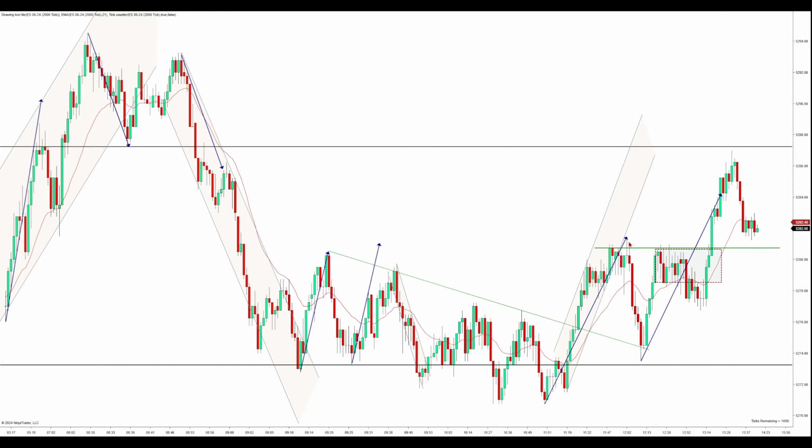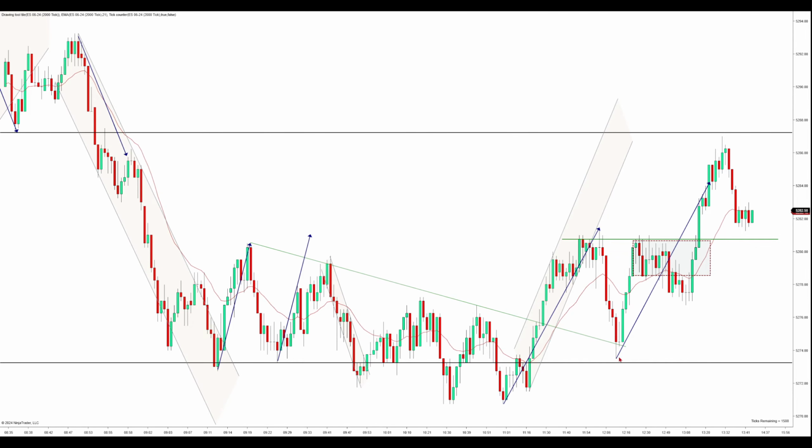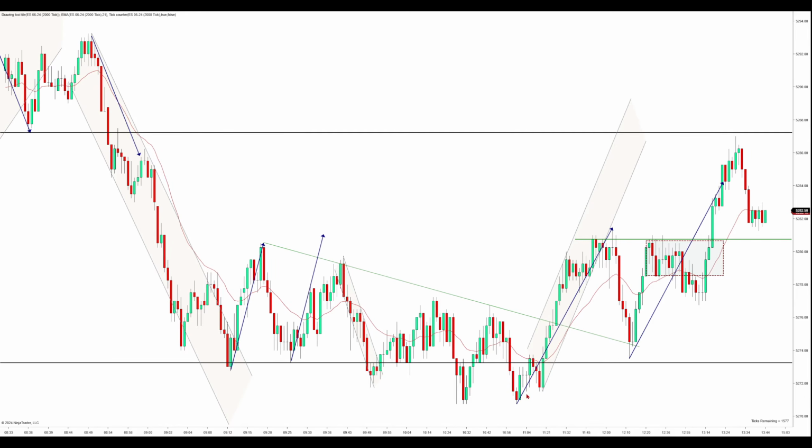And so we push up here. We have the sharp push up, and then we have the sharp push down. Now, the chances of getting a two-legged break from this push up are very high because, once again, it's a reversal area, and a two-legged break from that uptrend would form a reversal pattern. So say you get this here, uptrend break, and then say we got another leg down. We could have gotten a setup like that. That would have just been a very big picture failed second entry.